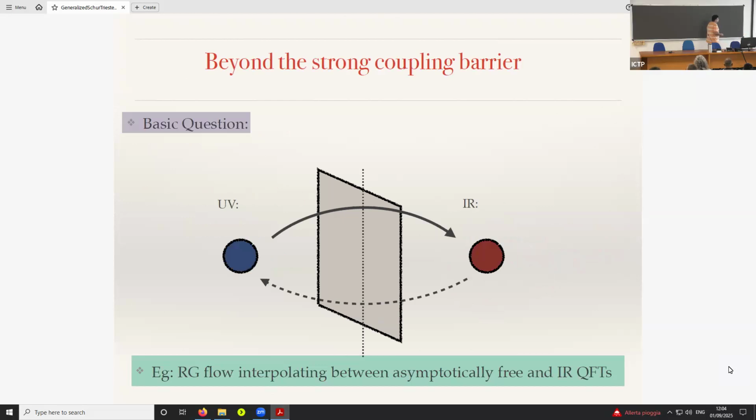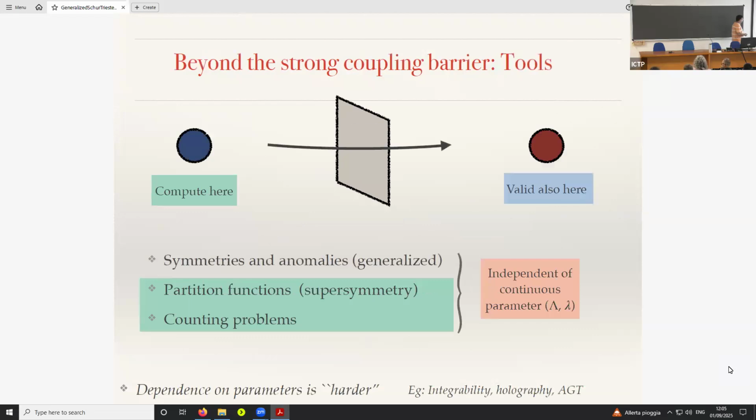Okay, so what is the basic idea? What are we trying to do? As always in quantum field theory, we are trying to understand quantum field theories in their strongly coupled regime. So we want to start from some weakly coupled theory, and then we turn on some interactions, maybe renormalization group flow, maybe some exactly marginal parameters, and then the theory becomes strongly coupled, and we want to understand what happens beyond this wall of strong coupling. So we want to penetrate this wall and say something about the physics behind it.